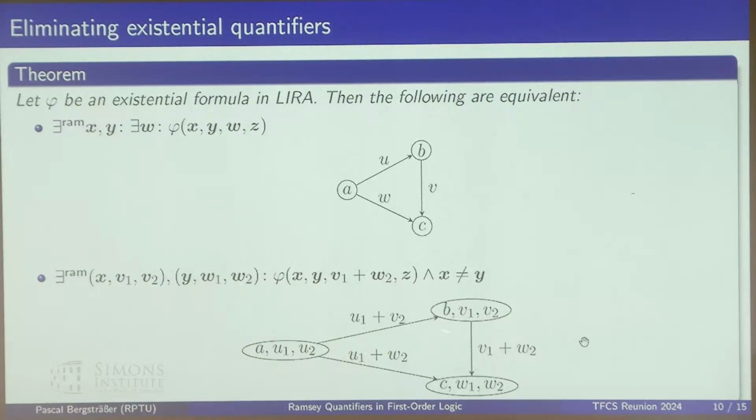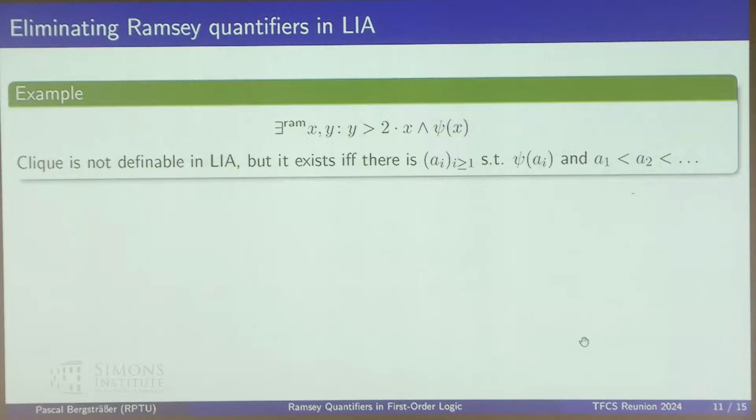So this tells you that actually we can always enlarge our vectors here of vertices, and then instead of an arbitrary element, we always choose the sum of the first additional guy, the left-hand side here, and the second additional guy of this here, and then just take the sum. So of course, if you have a clique like this, then you also have a clique like this. The other direction is actually the non-trivial direction, but I don't want to go into detail here. Okay, so we got rid of existential quantifiers.